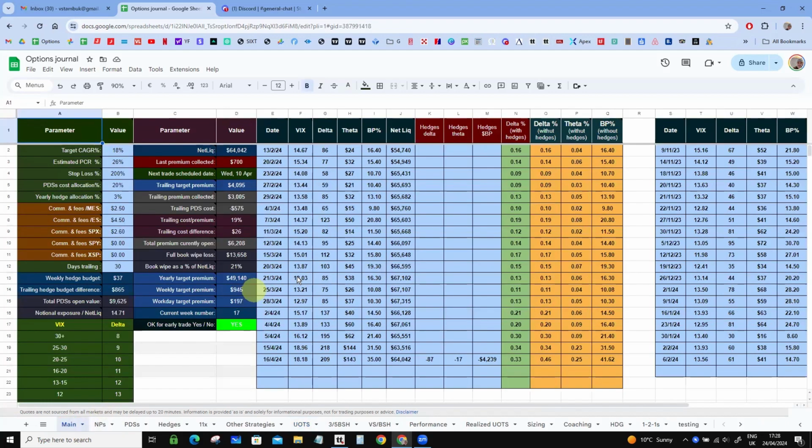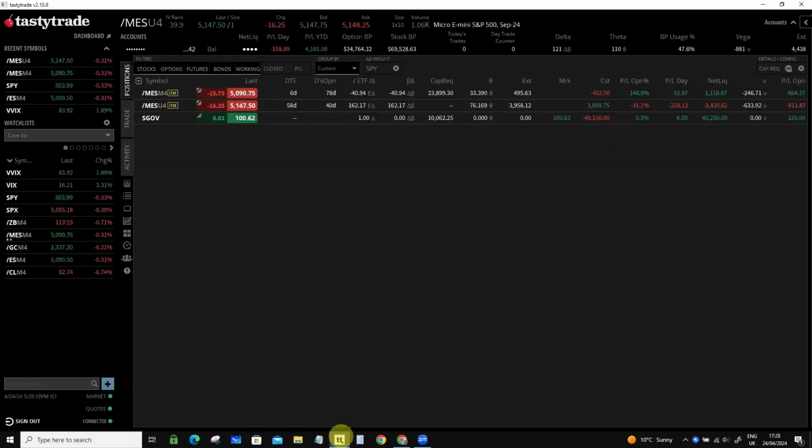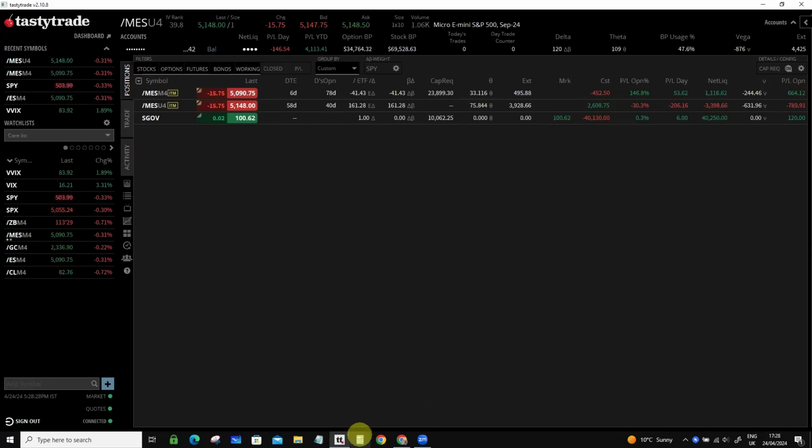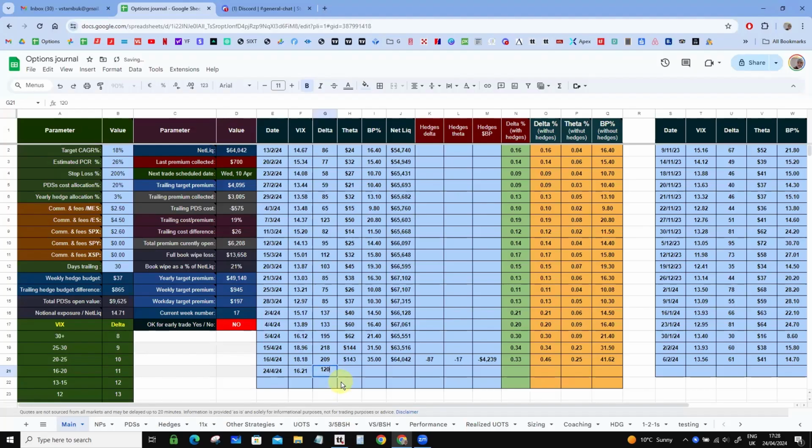But let's take a look at our account and see where we're at, and then we'll go from there. So let's first put this in, and VIX is 16.21. So a little bit down from a couple of days ago. Our delta is 120. Now keep in mind, this is with the one zebra, which is a negative delta trade, so it would be around 165 otherwise, but that's what we have right now, and I think we'll keep that trade for a little while.